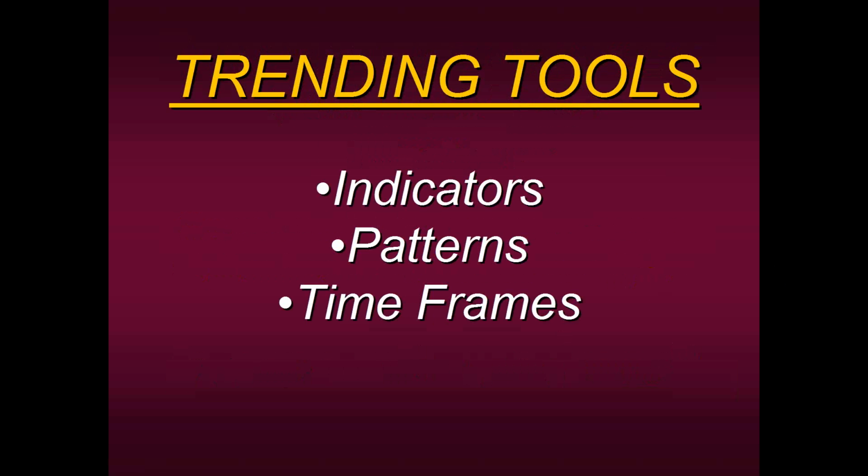Lastly, people like to look at time frames, although we don't teach this style at Specialist Trading. A great number of our students use this. What they like to do is look at a higher time frame, let's say a daily time frame, to tell them what to do on a smaller time frame, such as that hourly or even 5-minute time frame. And they have to be in sync with each other.